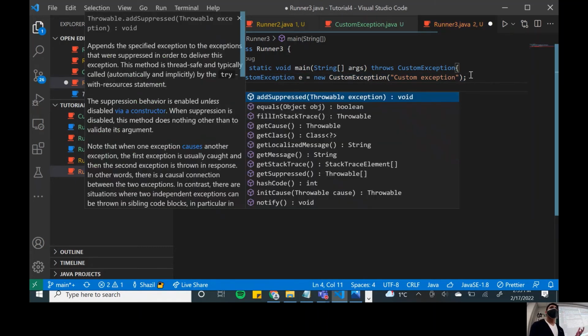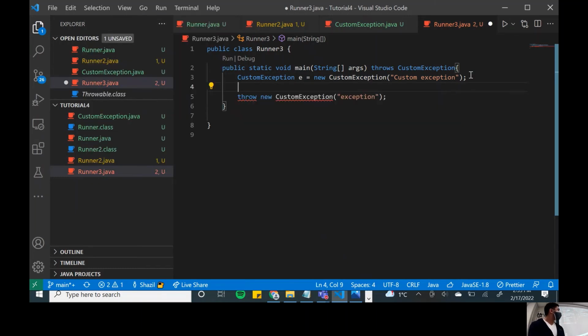You can do e dot, all those methods we looked at earlier, but you can also do throw e, right? Because e is just the new exception. So you could also just do that. So that's just a little thing to keep in mind. Instantiating an exception won't actually throw it. You have to use the throw keyword. So it might be useful sometimes to just instantiate the object, do something with it, and maybe you want to throw it later. So just to make that more clear, just instantiating this object won't actually do anything.